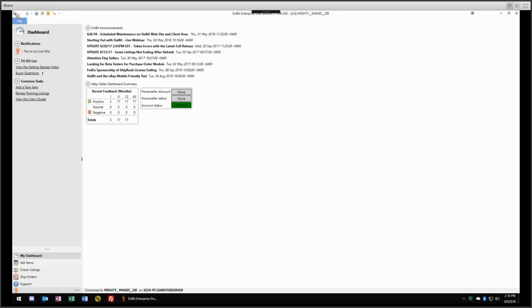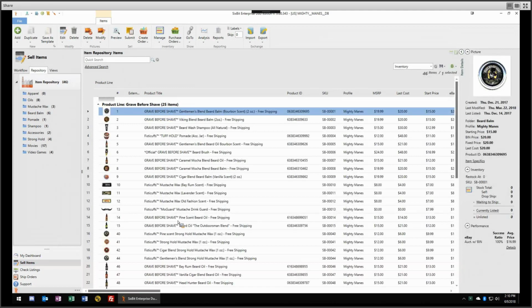So what I'm going to do today is we're going to go over some sell items mode stuff. I'm going to show you how to customize the item window layout, adding an item from scratch, from the site catalog, adding items, duplicating items, setting up duplication options, item templates, so saving items as using an item template in that regard, setting up a default item template, and just templates all around.